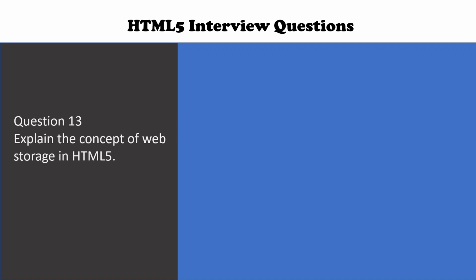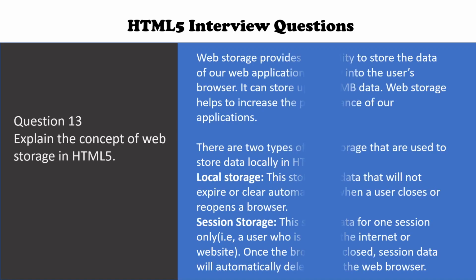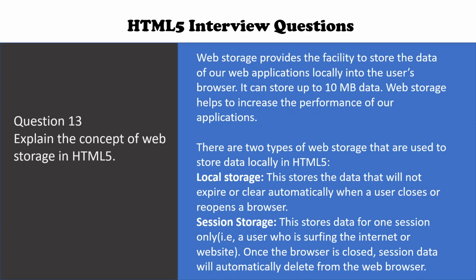Our next question is, explain the concept of web storage in HTML5. Web storage provides the facility to store the data of our web applications locally in the user's browser. It can store up to 10 MB of data. Web storage helps to increase the performance of our application. There are generally two types of web storage available to store data locally in HTML5.